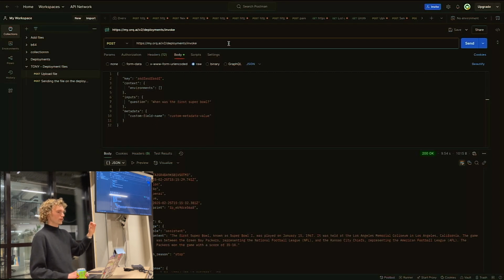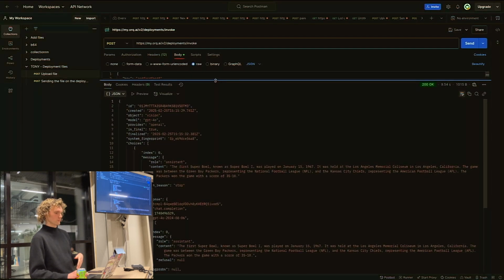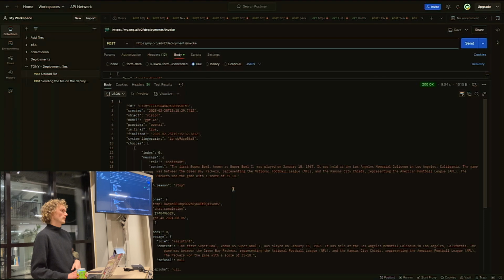And when I'm invoking a particular deployment, this is what you would get in return. But you won't be able to run an experiment, at least as of now, through the API. Our deployments module is really where you put stuff in production, and you sort of use us as a middleware for your whole GenAI abstraction.